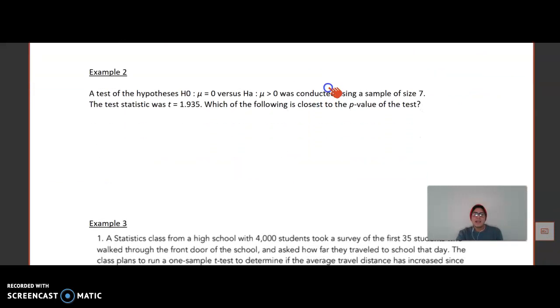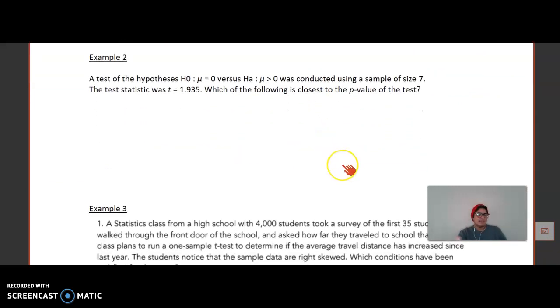But here we have some follow-up questions that are a little bit non-traditional for hypothesis testing, because the fact of the matter is that on the AP exam and in statistics in general, we're not always going to ask you to infer. Sometimes we're going to just give you the information and ask you to analyze it. We're going to look at scenarios, etc.